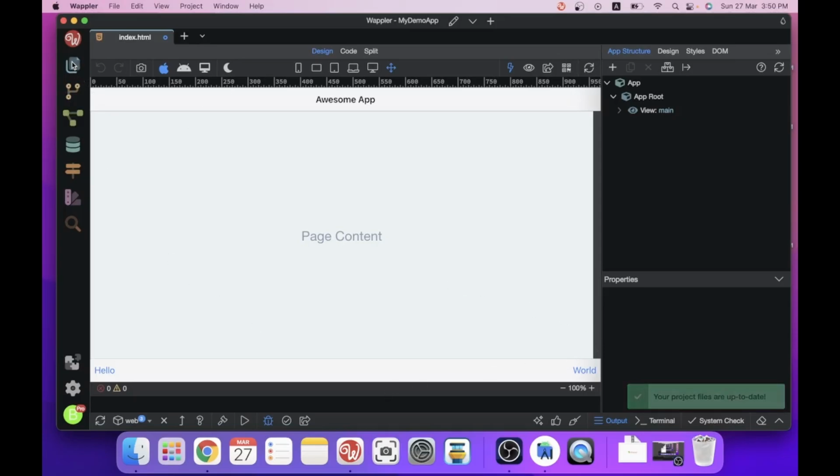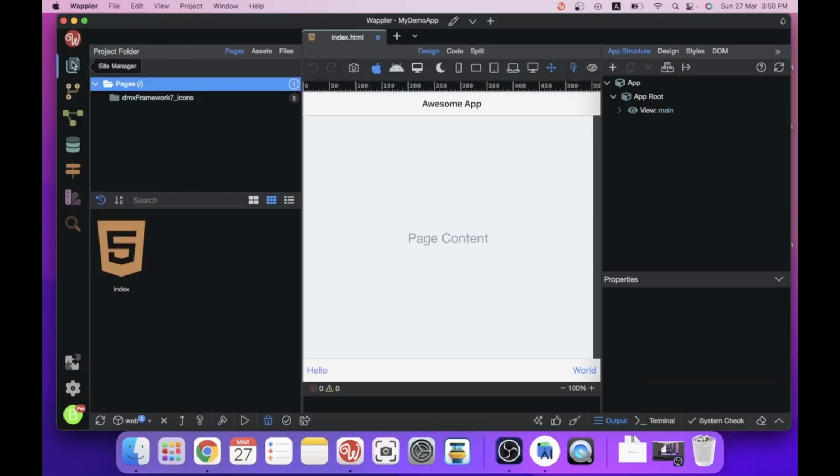Now we are back. Our page is back to normal, so you're no longer seeing the dynamic pages and this thing. It's only static pages. In our mobile app, the only pages you can create are static pages.